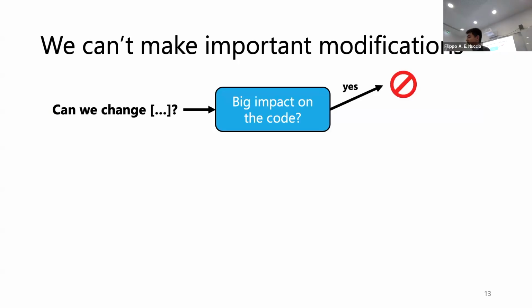They're not happy with it. If it has a small impact, well, you can do it, but does it really help? That's the problem. So in particular, what you save by doing these small modifications is completely dominated by what you do not get by not being able to do more invasive modifications. So we quickly came to the conclusion that if we want to really verify this production code, then we can't modify it. We have to verify it as it is.